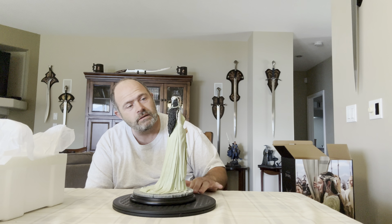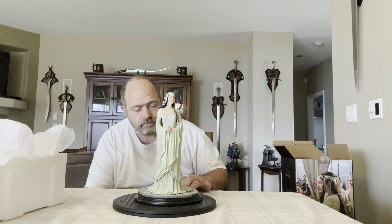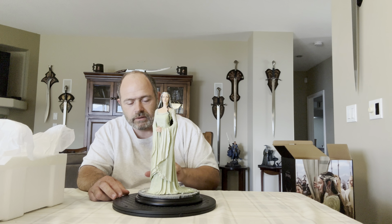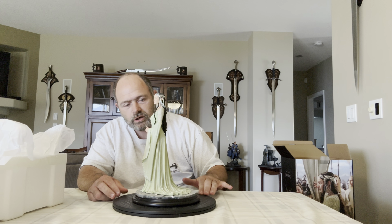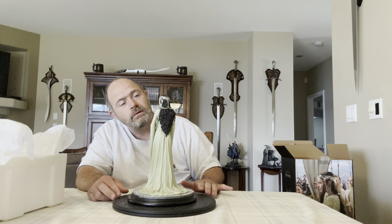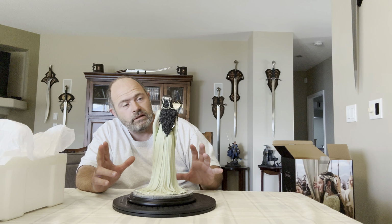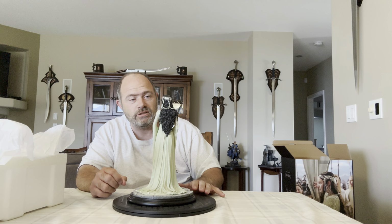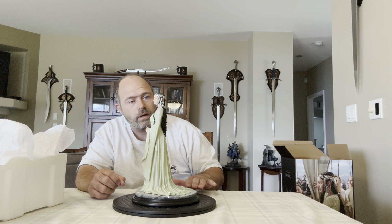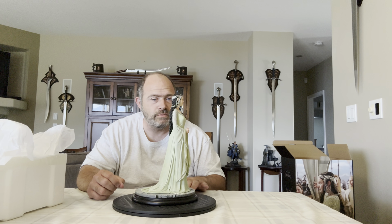And her headdress is just beautiful on this. And her hair. And I'll show you in the close-ups, they put like those petals that you see at the end of the movie, you know, in Return of the King. This is just a glorious piece, guys. Oh wow. And her portrait is spot on in this statue, like perfectly. This is just awesome. So, oh my God. And her elven ears are spot on as well.